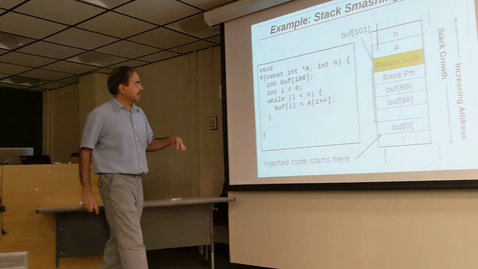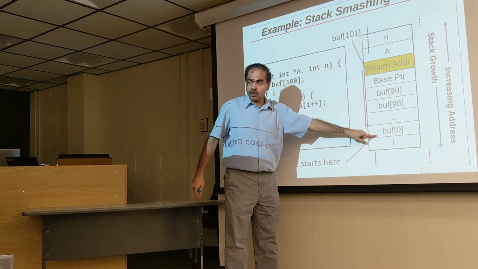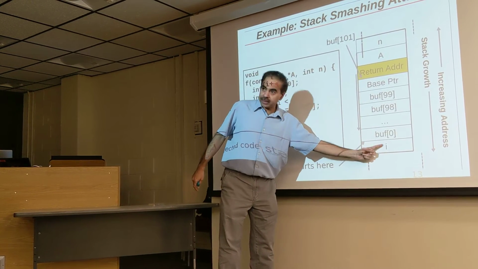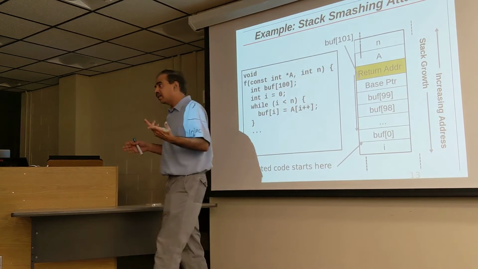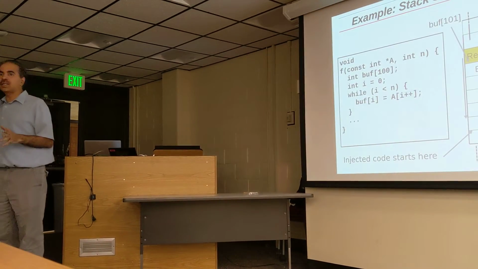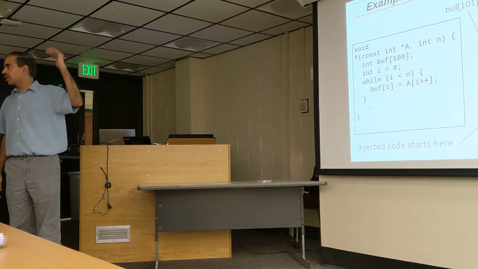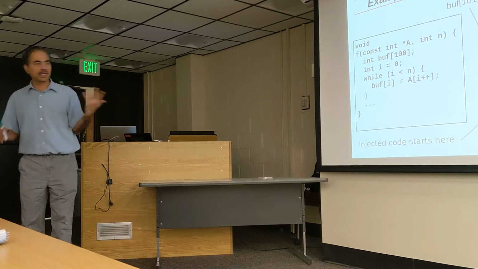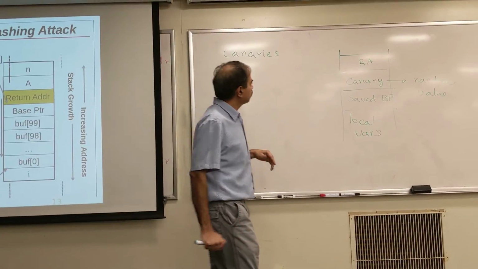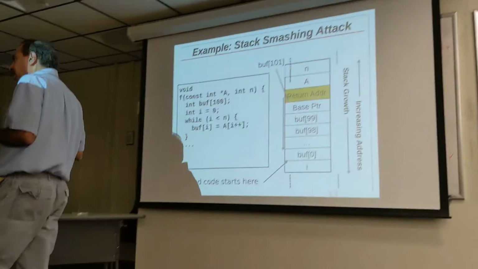Which is where you basically start writing from here and then you keep going down, right? And if you did that, and if you overflowed, then you will write here, right? And if you did that, there is no protection, right? Same way, because it's assumed that mostly you will write in the buffers from the beginning to the end. So mostly it will be an overflow and not an underflow. So there are many assumptions you make in order to get this to work. Okay, so the canary is sort of the first solution.